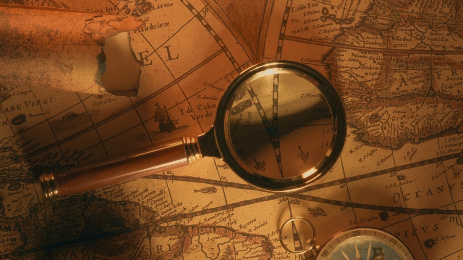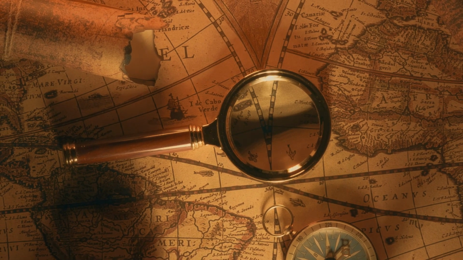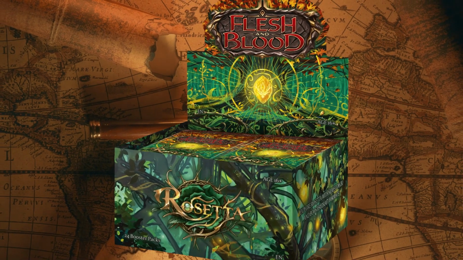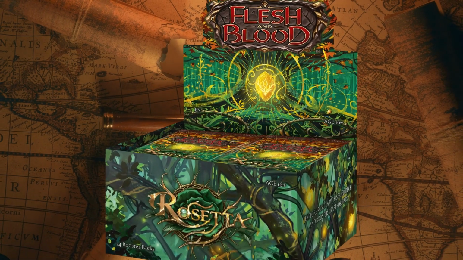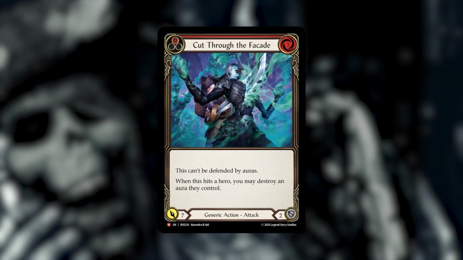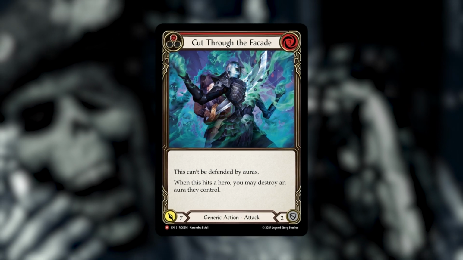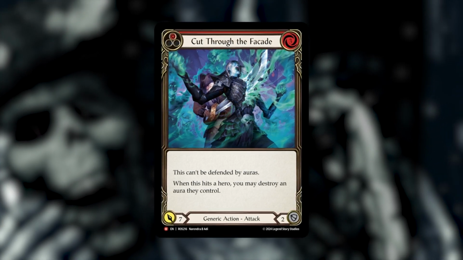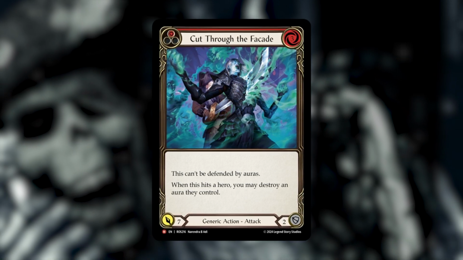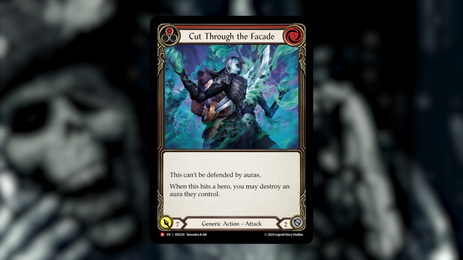But Legend Story Studios did not stop hinting at pirates with Heavy Hitters, because later that year, the set Rosetta showed multiple cards with pirates in the foreground or the background. As you can see in the majestic Cut Through the Facade, a generic attack depicting a pirate slicing through what appears to be a necromancer. Does this illustration indicate that Necromancer, a class long since hinted at by Legend Story Studios, will indeed be making its debut in High Seas?